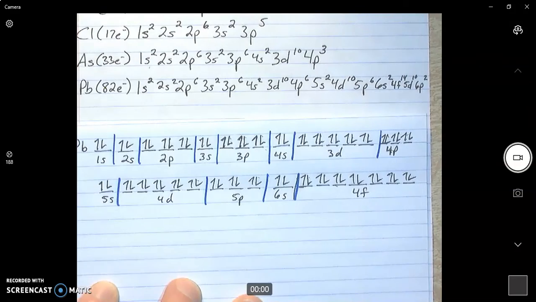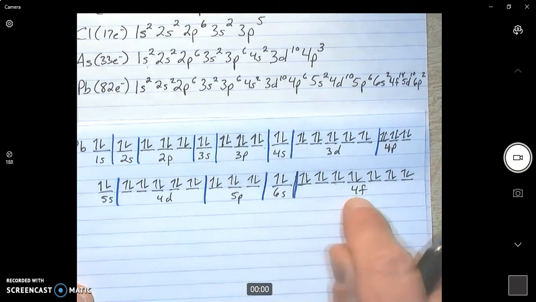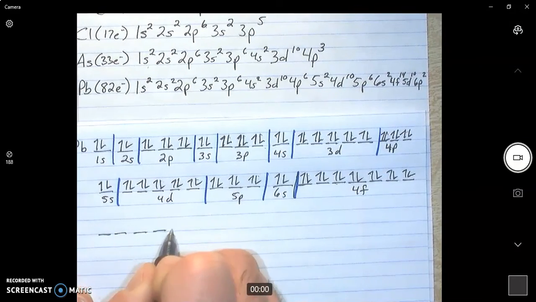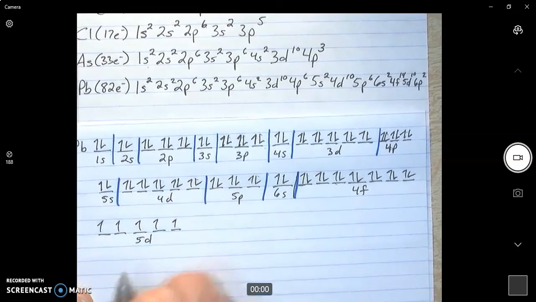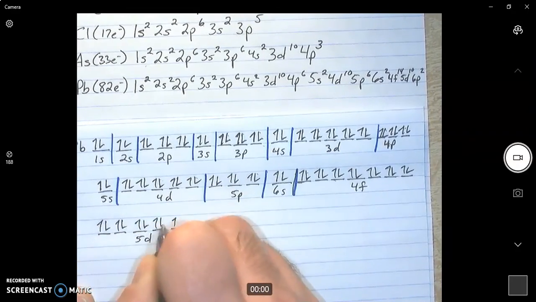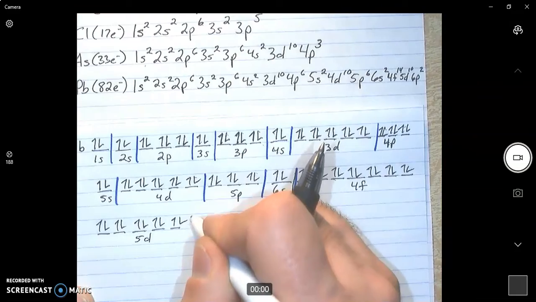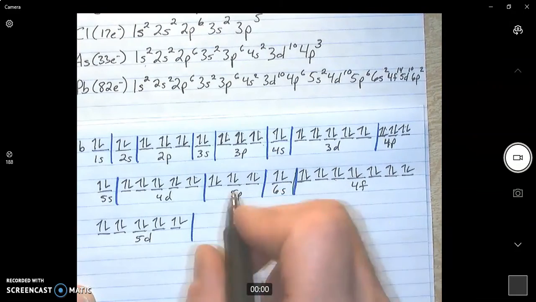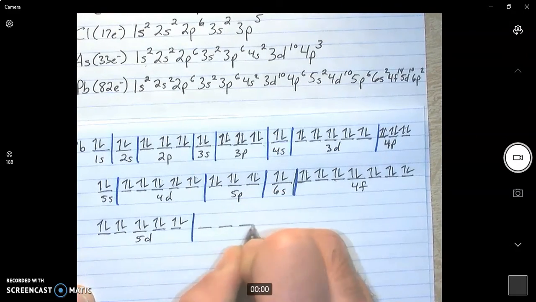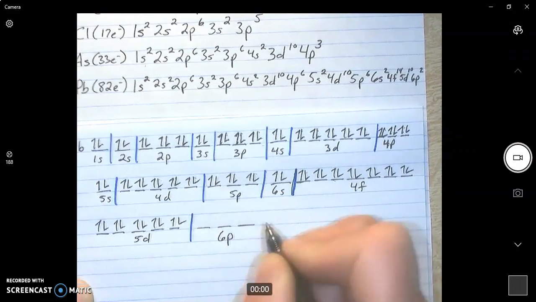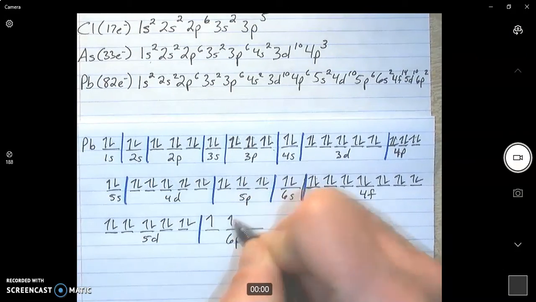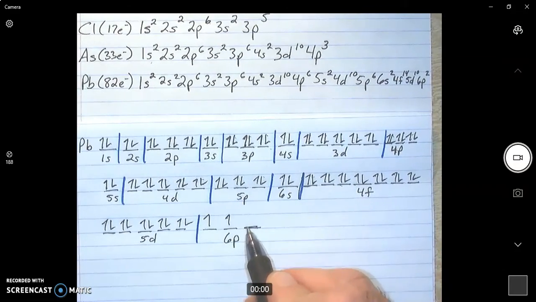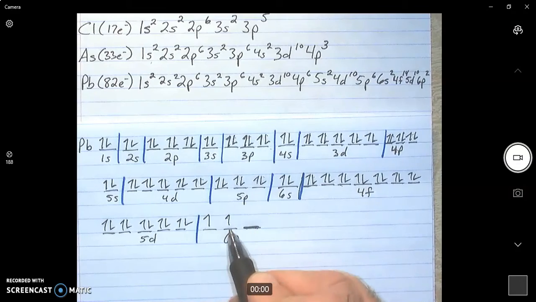Alright. Okay, so what comes after 4f? 6s, 4f, 5d. We're going to get singles, and then we're going to pair them up opposite. That's applying Hund's rule and the Pauli exclusion principle. And then finally, we come to the end of our string. We have a 6p2. Now, even though 6p only has 2 electrons, up and up, you still have to draw all 3 of those sublevels.